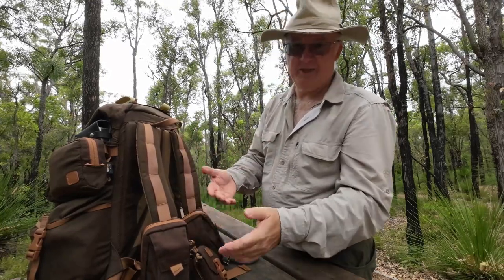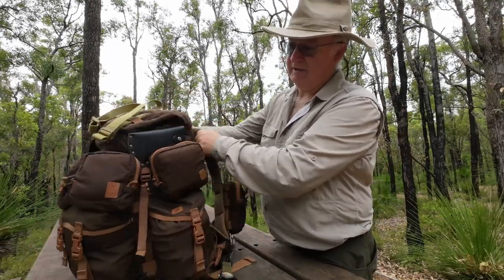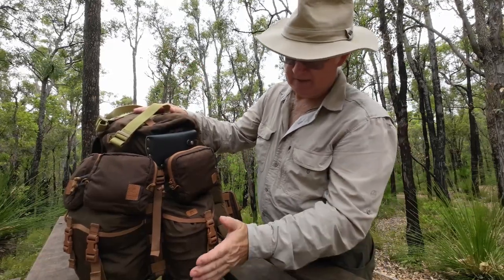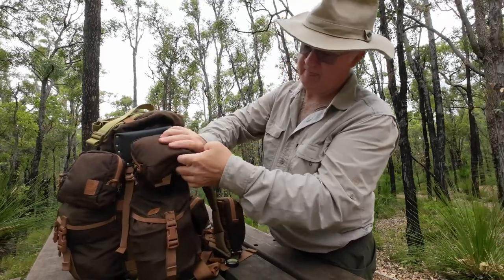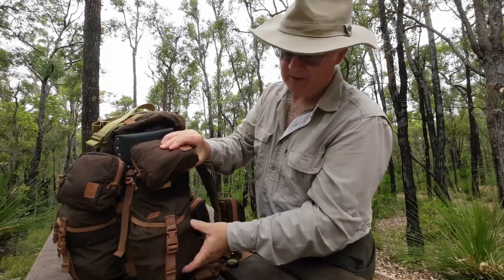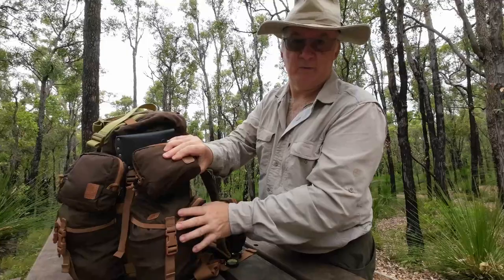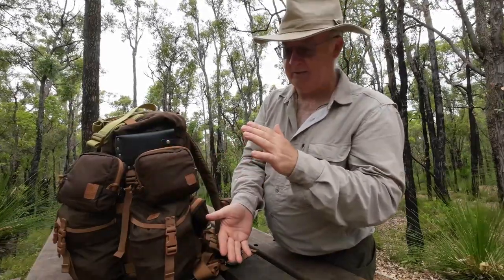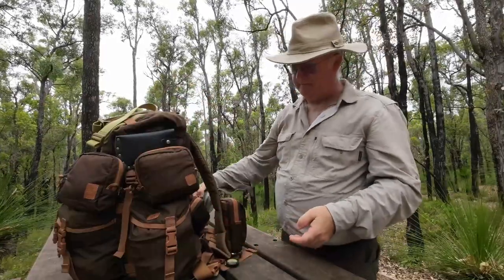It's just so many ways to use this, and just by doing all this so far, there's a lot of room I've saved from here. Now in this side pouch here, which is stitched on, I have my cook kit, which is the Evernew Solo, and I've got my water filtration, which is a Sawyer Mini, or was it a Sawyer Squeeze, one or the other. I've got one in here with the actual pouch to put the water in and filter through into my bottle. This is over here.